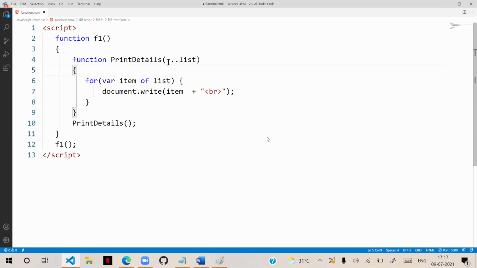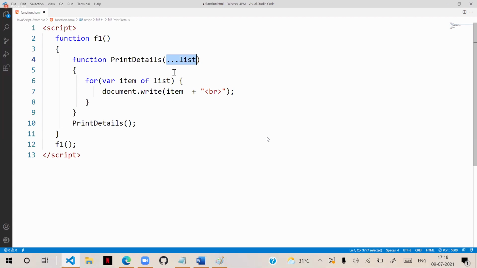But this ... indicates that it is a REST parameter. Now this ... indicates any number of parameters. Now don't think that 3 dots means 3 parameters, because some of your genius people will ask, sir, 3 dots, 3 parameters, 4 dots, 4 parameters, huh? So for any number of parameters, the REST parameter is only 3 dots, dot, dot, dot, even for 2, even for 1, even for 3 or any. That is REST parameter.